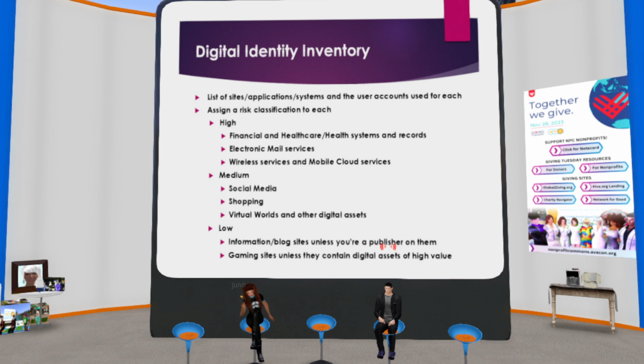In addition, you might have user IDs at your work organization. Perhaps you have a personal computer network set up at home where you have security in mind, etc. Those things should be in your inventory because the collection of them matters, as well as any other systems you might use, either internally at your work, or out on the internet, etc. List them out. You might be surprised at how many you have out there. And in fact, most people, if they try to create one of these from scratch, will miss so many things that they forgot that they've set up or created.